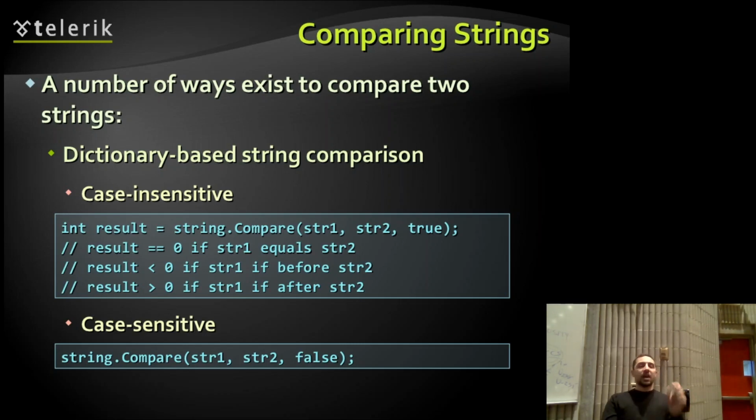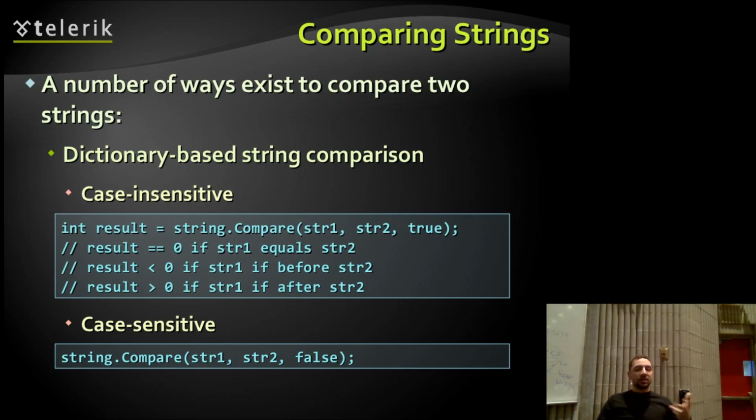Now, the return type is actually a little bit weird, and it's a legacy of C. In C, there was a function called strcmp. You guys remember that function? Okay. This is the same. If the two strings are equal, you'll get a 0. They'll cancel each other out. If one string was further on in the dictionary than another string, you would get something that was either less than 0 or greater than 0, depending on which was before or after.